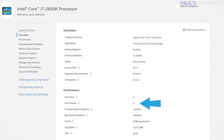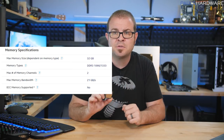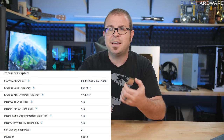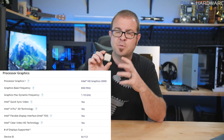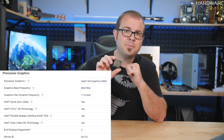Intel still charges a heavy premium for hyperthreading, but more on that in a bit. Under load, 4 cores would run at 3.3 to 3.4GHz, and a single core would boost to 3.7GHz, which wasn't too shabby. It also had a dual channel DDR3 memory controller and an iGPU, which was a new thing at the time — Intel HD Graphics 3000 integrated onto the die, sporting Gen 6 microarchitecture and 12 execution units, running up to 1100MHz.